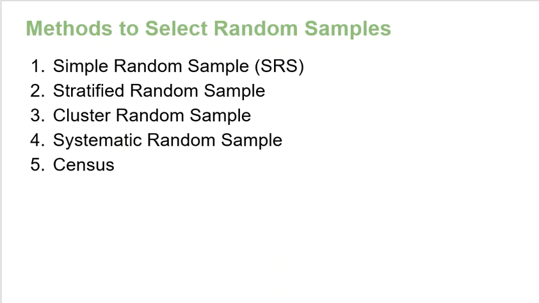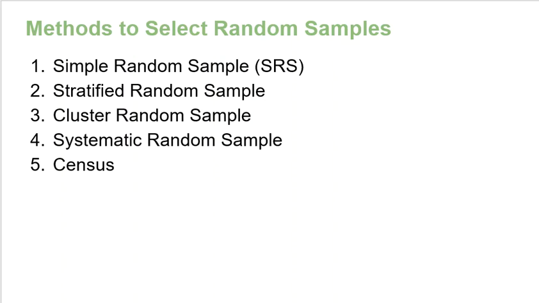Okay. Now, with that said, now that you understand replacement and non-replacement, which is really simple and overall not a big deal right now, there are 5 ways to select samples. Now, the 5th way is actually not a sample. The 5th way is a census, which we've already talked about. If your population is small enough that every single person could easily be reached and contacted for your observational study, for your survey, for your questionnaire, whatever it is you're doing, then a census is a great idea. You literally are going to represent the population if everybody is picked. That's awesome. But sometimes, as we've mentioned several times already, a sample is the best you could do.